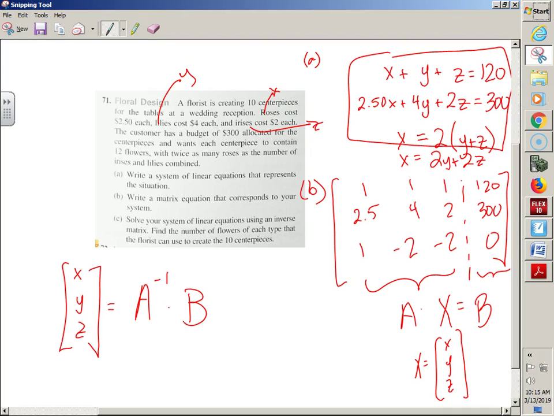The hardest part is usually setting up. But are you guys at least kind of getting a feel for it? We're reading, figuring out what our variables are, and then just setting up relationships, pretty much, right? Why would someone want twice as many roses as irises and lilies combined? Anybody who knows anything about flowers, maybe that makes a little bit of sense, to have a dominant flower and the other ones are just kind of a complement. It's actually a very practical problem.